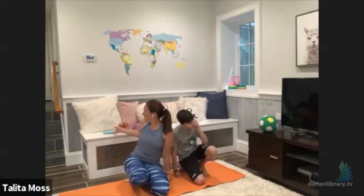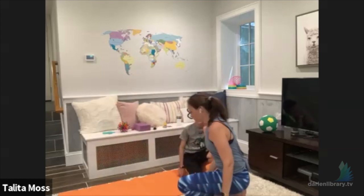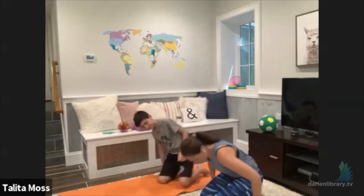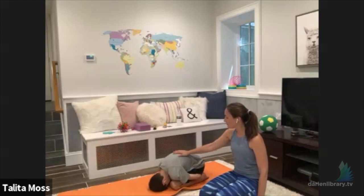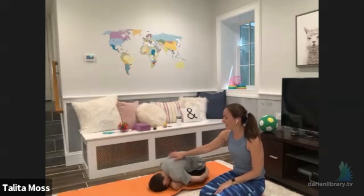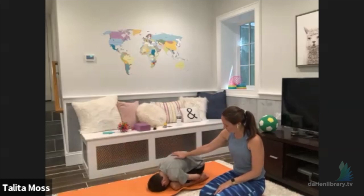Nice work. Okay. So come to child's pose. Luca, can you show child's pose? Do you remember what it looks like? You look like a rock. So feet behind you and let your head rest on the floor. Arms back behind you. There you go. So right here, you have the shape of a cat on your back, right? The cat shape on your back.